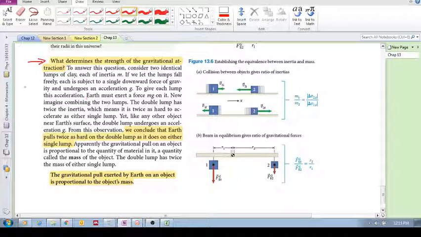So what this paragraph talks about now is, you have a lump of clay with mass m, and the force of gravity is mg, but the acceleration of this object is g. We know that. The acceleration is g.